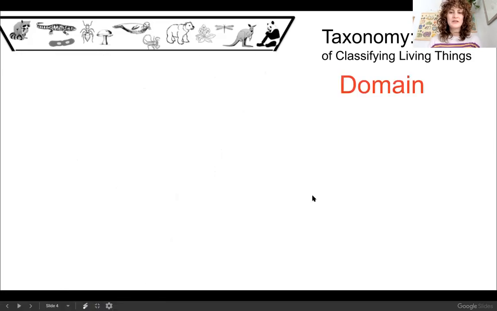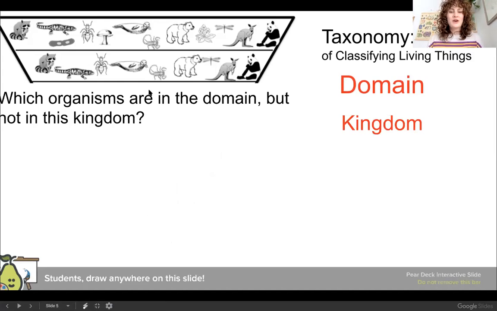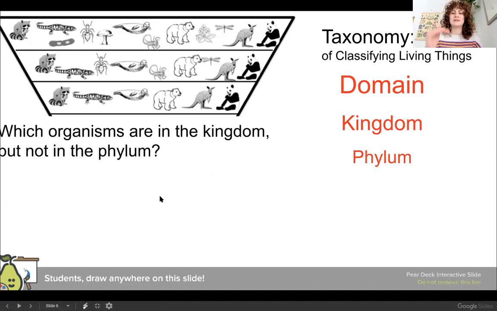All right, so the first one at the top, that's called a domain. So domains include a huge variety of different living things, and there's only a couple of them. So there's only 3 domains, 2 depending on who you talk to. So then we move one step down and we have kingdoms. So you might have heard of the animal kingdom. Well, the animals are one of those kingdoms. Plants are another kingdom. Fungus are another kingdom. Bacteria are another kingdom. And then you go one step down and you have phylum, or phyla if you're talking about multiples. So phylum gets just a little bit more specific.